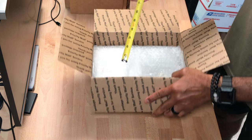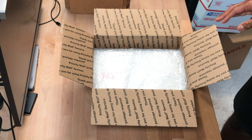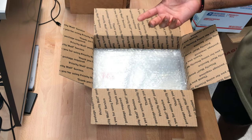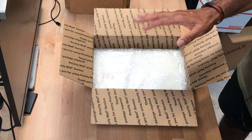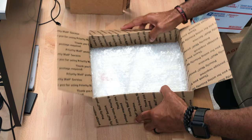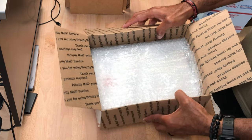We have at least 2.5 inches of room left, so we can theoretically fit another, let's just say, 30 some odd books in there. I don't know where that number came from. We can fit a lot more books in there. We're not going to do that for this purpose, but the point is that this approach gives you a tremendous amount of packing space.